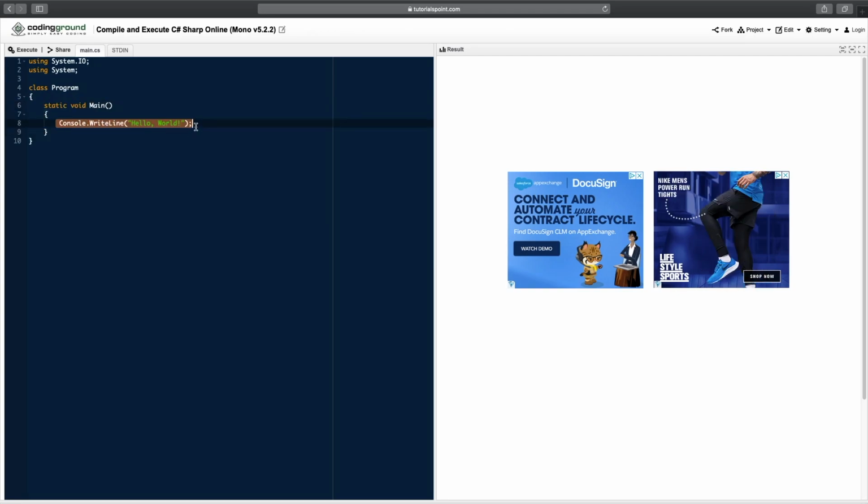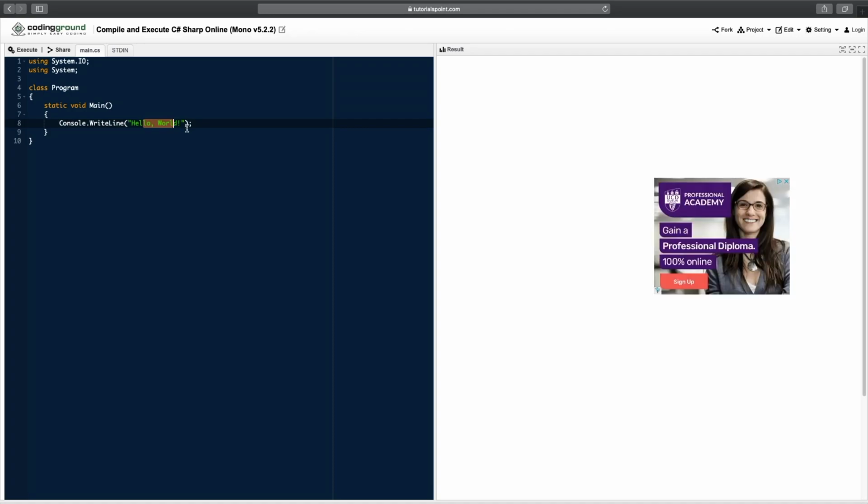And this line is Console.WriteLine, and then it has some brackets and some quotes and some text and a semicolon here at the end. So I'm going to run this just to see what sort of output we get initially. Now keep in mind, this is no work that I've done beforehand. When you visit this website, this code is already generated for you automatically. That's why I suggest using this website over any of the other online compilers.